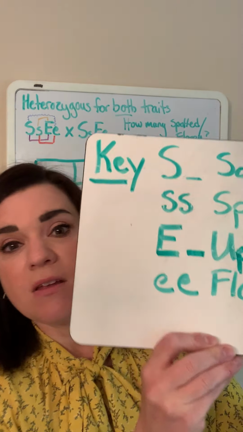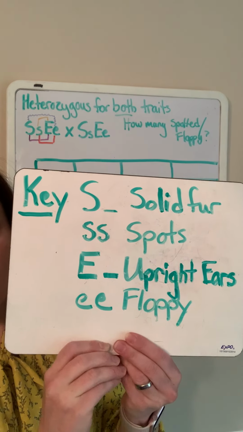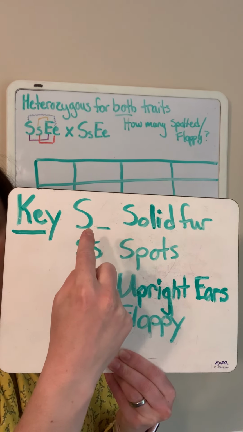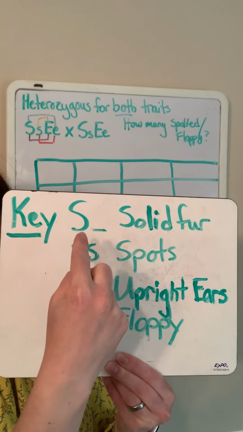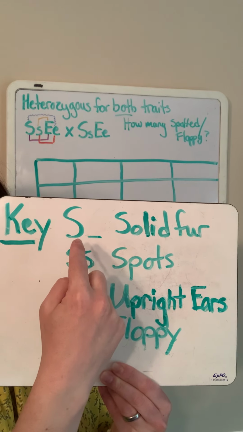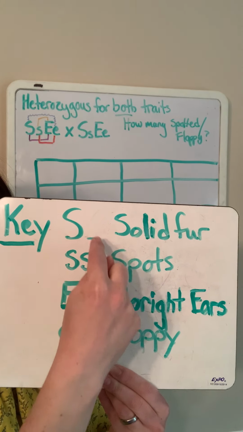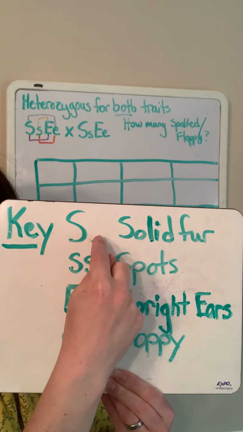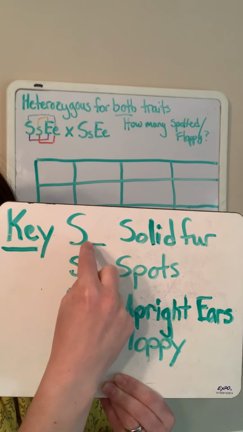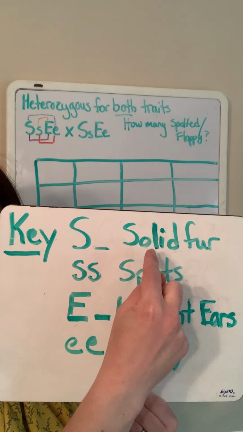So after reading through the question and understanding that it's a dihybrid cross, you need to make yourself a key. This is what the key for the warm-up question should look like. We have the solid fur color. In the question, it tells us it's dominant. So what we want to do is use a capital letter, and you can use whatever capital letter you want. I chose an S. So you do capital S. And then I put this little line here because this could either be a lowercase s or it could be a capital S. Either way, this genotype, which is the letters, gives me this phenotype, the physical appearance of solid fur.